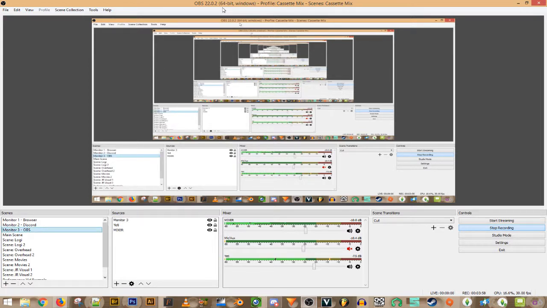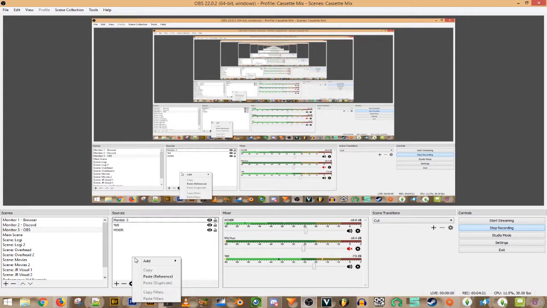So for example, I'm on 64-bit Windows, and so when you download VLC, you want to make sure that it's 64-bit, or if you have 32-bit, get 32-bit.